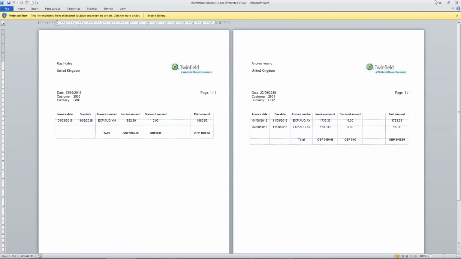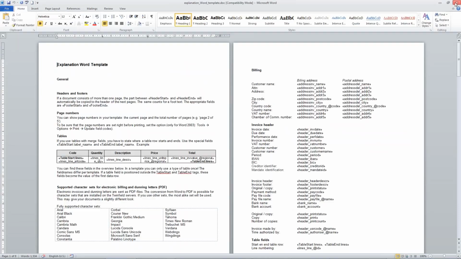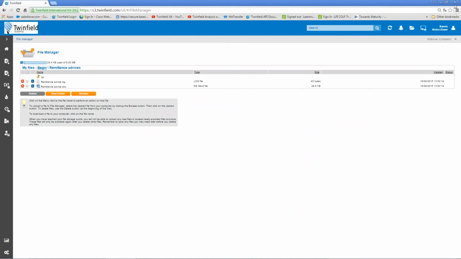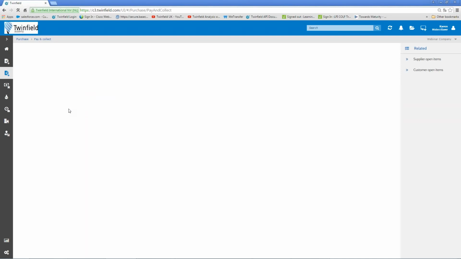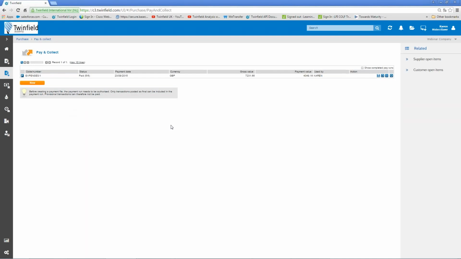So let's close out of this screen and go back into Twinfield. And if I go back to my hoverbar and select purchases once more, and let's go back into pay and collect. Okay, so the last step is going to be for me to finalize the payment run. Once I've finalized the payment run, it's all posted to the ledger.